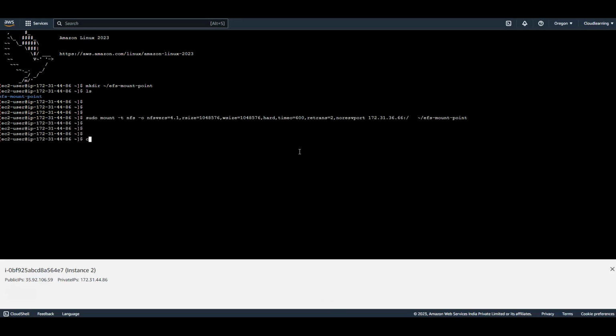We'll move to the EFS directory, which is EFS-mount-point, and if I do ls, I would have this index.html file. So you can see that on the EFS I created this index.html file from another instance, from the previous instance, which was created in the availability zone 2B, and I can access this same file from the instance created in the availability zone 2A. So that means the file system is working correctly.